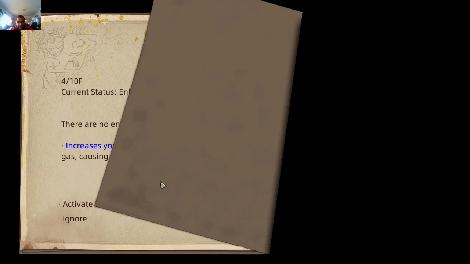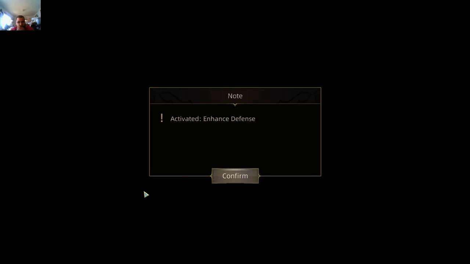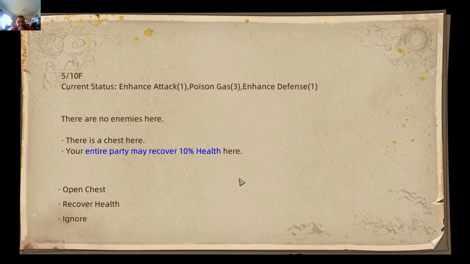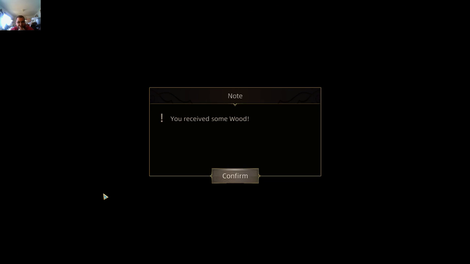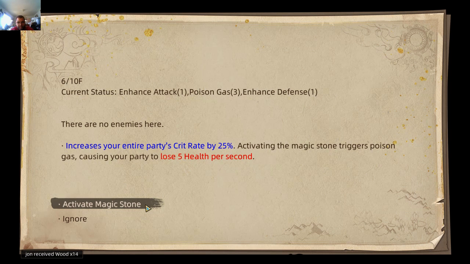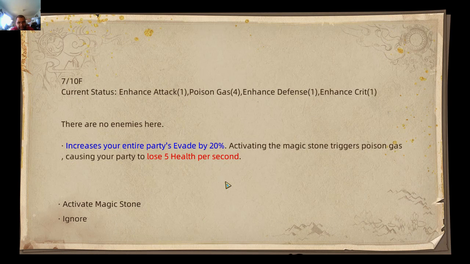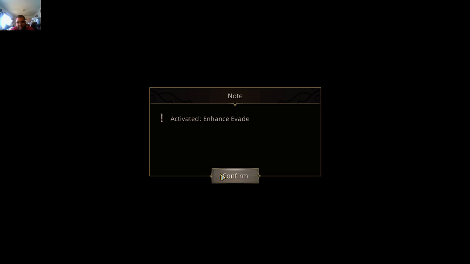Damn. There are no enhanced current stats. Enhance attack. Poison gas. There are no enemies here. Increase your defense by 10. Activate the magic stone. Trying to really get hit. In fact, there are no enemies here. There's a chest here. Let's open the chest. We see some wood. Okay. There are no enemies here. Let's crit. No enemies here. Increase your health. Fine. Activate the magic stone. I'm being stupid right now.